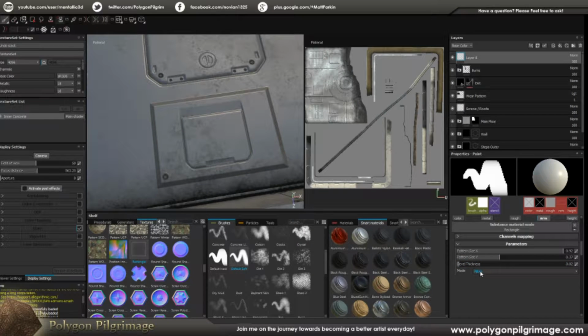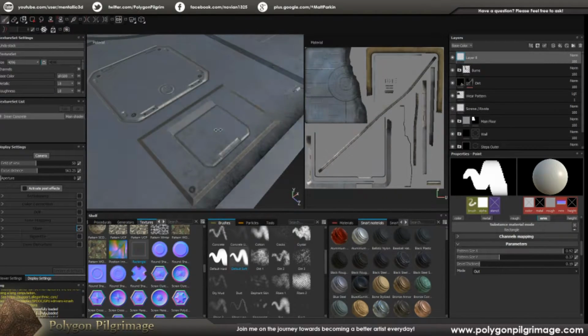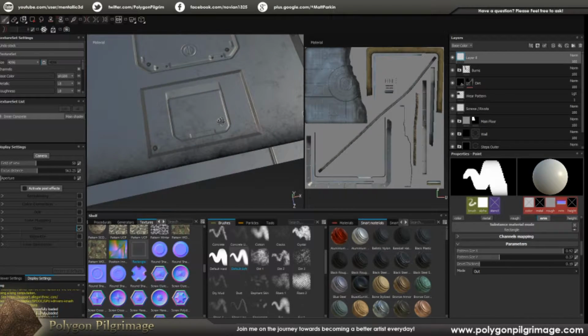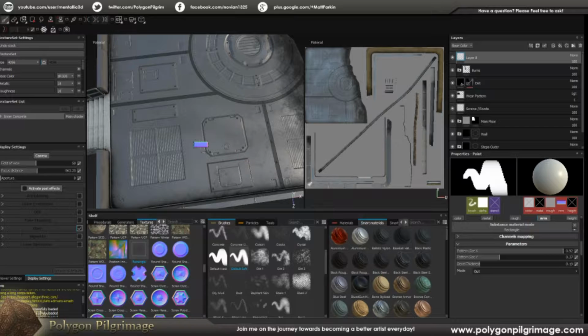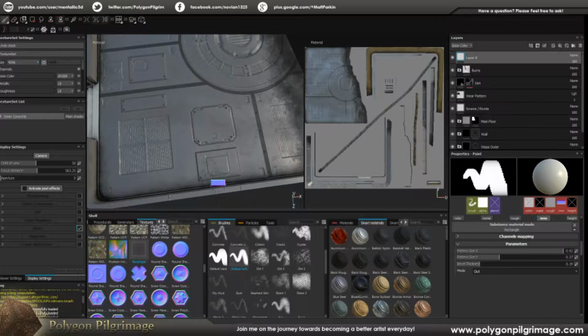You can also change it from pillow, which does an effect on either side like that, to an in or an out. This would be an in, push into the surface, and this would be an out, pull out from the surface. And this is an out shape here, as you can tell. So what I did was I combined multiple stamps. I don't just stay with one stamp. I say, you know what, let's do multiples. And this is a good example.